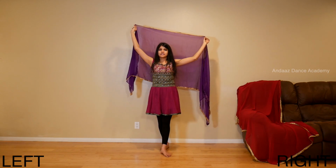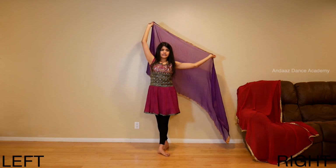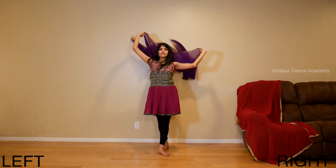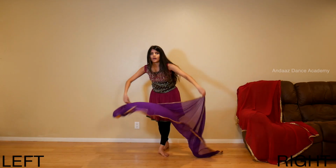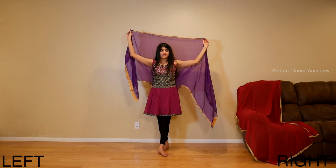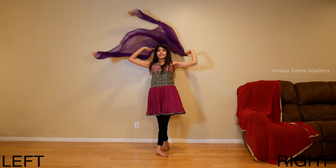So it's very simple. Your right leg is gonna be in the front and you're basically gonna flip the dupatta very elegantly, okay? So you're just gonna go 1, 2, 3, 4, okay? So it's just 1, 2, 3, 4, right? You're doing this twice, okay? 5, 6, 7, go. Bahara, Bahara.